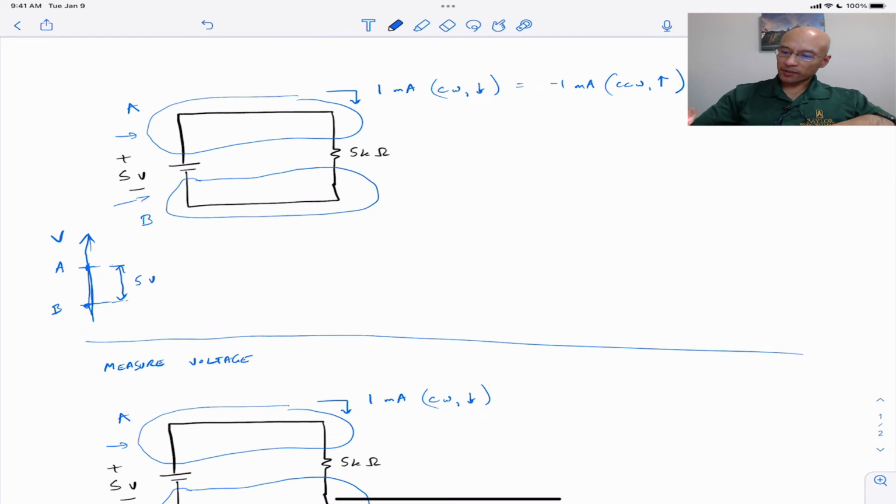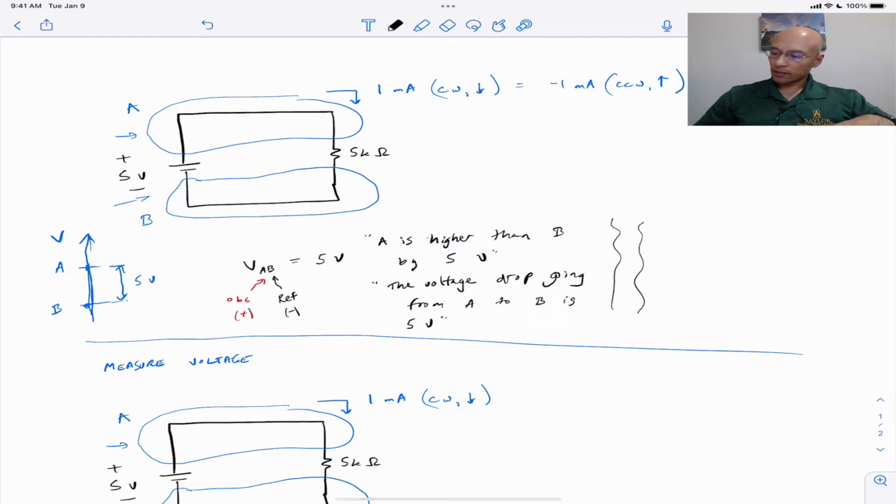Oh, and before we go on to that, I'm going to write a couple of things here. Knowing that A is 5 volts higher than B, we'll write that VAB is 5 volts. So I want to point out that in the double subscript notation, this B, which is the second subscript, indicates that this is the reference. And the A, which is the first subscript, is an indication of the observation point and that it's A relative to B. So A is higher than B by 5 volts. An equivalent way of saying that is that the voltage drop as you move from A to B is 5 volts.